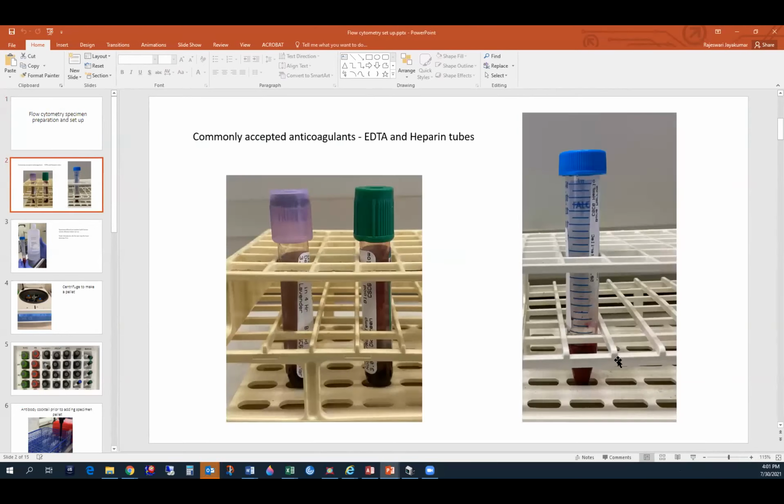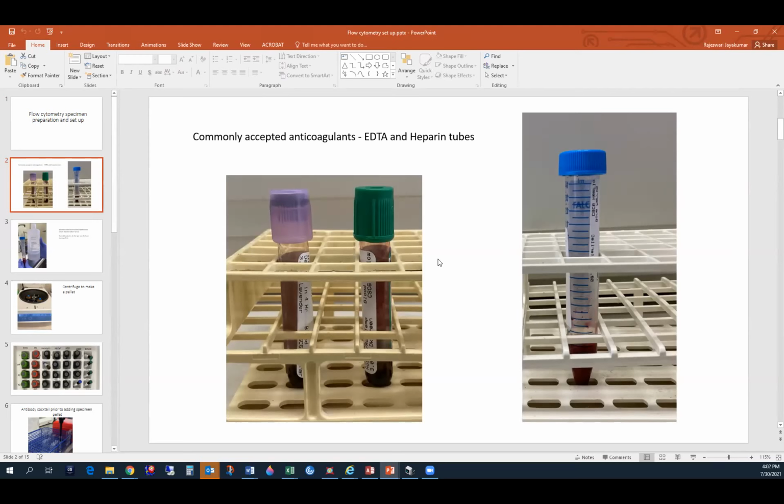There are many samples that we get, ranging from peripheral blood to bone marrow, body fluids, and lymph nodes. But the most common samples are peripheral blood and bone marrow, and the accepted anticoagulants are mostly heparin and EDTA. Although the literature mentions ACD and other anticoagulants, I don't think anybody is actually using them in common laboratory practice. EDTA and heparin are the acceptable specimens. Let's assume this is a bone marrow specimen, and I'll walk you through the procedure of how it is done.